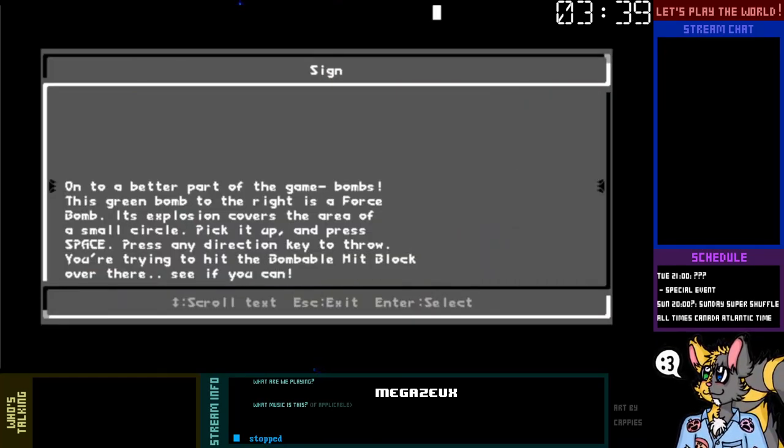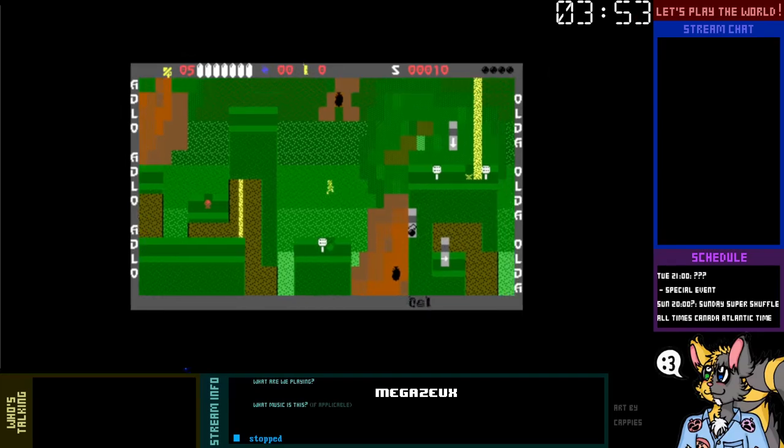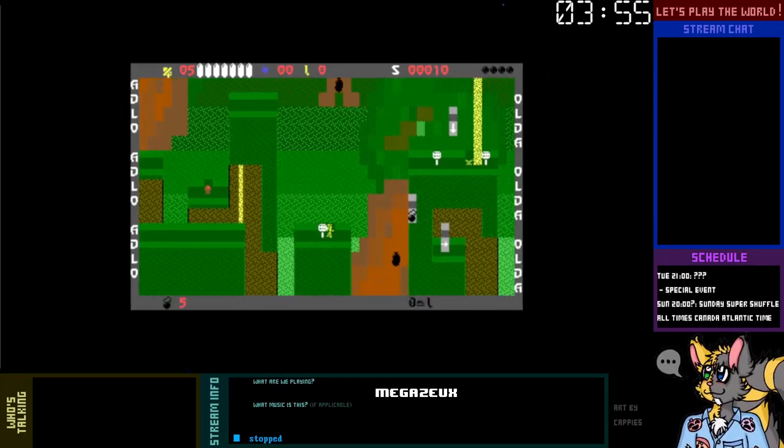On to a better part of the game, bombs. This green bomb to the right is a force bomb. Its explosion covers the area of a small circle. Pick it up and press space. Press any direction to throw. You're trying to hit the bombable hit block over there, see if you can. And you get a little wind-up animation there, too.